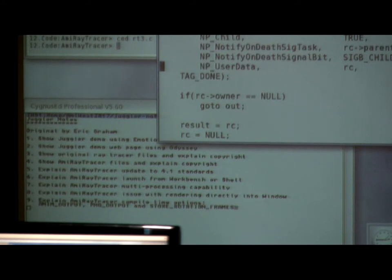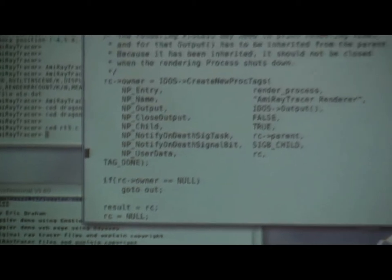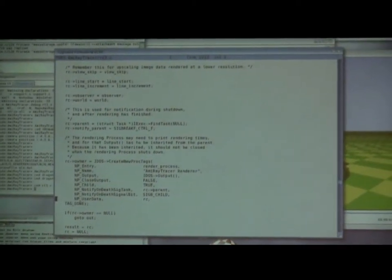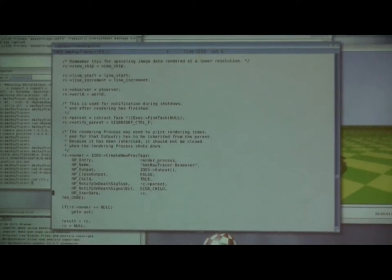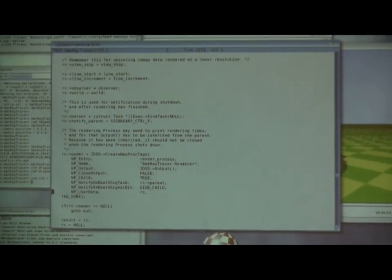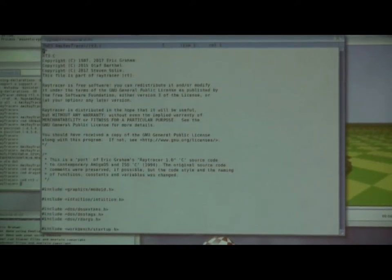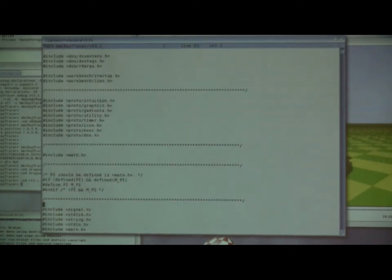I also use the new graphics API. You'll notice the word Picasso 96 is nowhere in the source code. Well, there was never any in there. There was an Olaf version. Oh, really? Yep. How long have you been working on this? 95, or 2005, sorry. 2015, my mistake, 10 years lost there. Why would you start? I don't know. Well, he wants it to work at 2.x, AmigaOS 2.x. And the only thing you have at that point is Picasso 96.